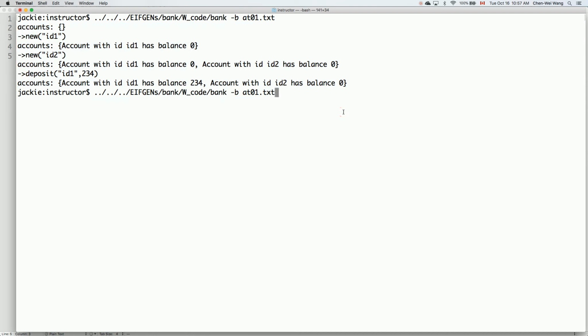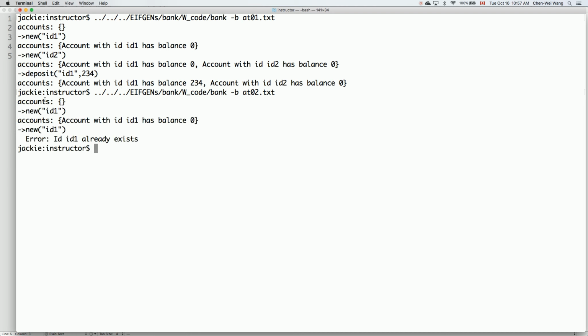Then we'll see AT02 over here. So this is the second one. This is the expected output for the first one, the expected test result by running the first acceptance test. That's the first expected one. And this is the second expected output for the second acceptance test. But now, question for you.